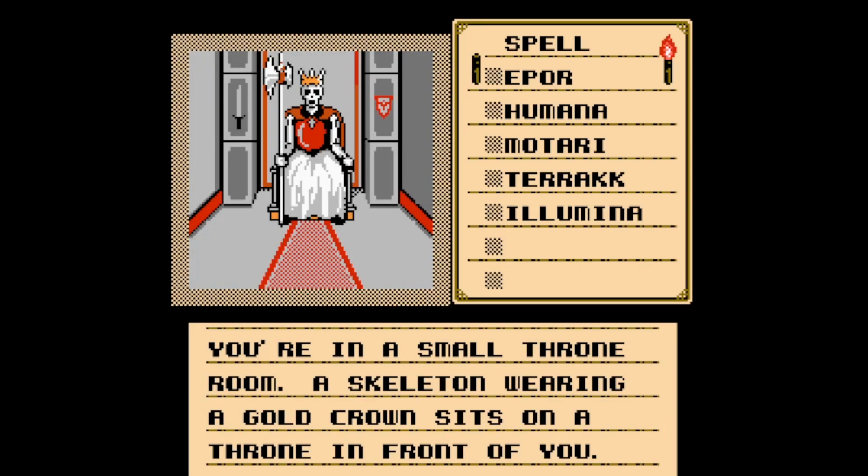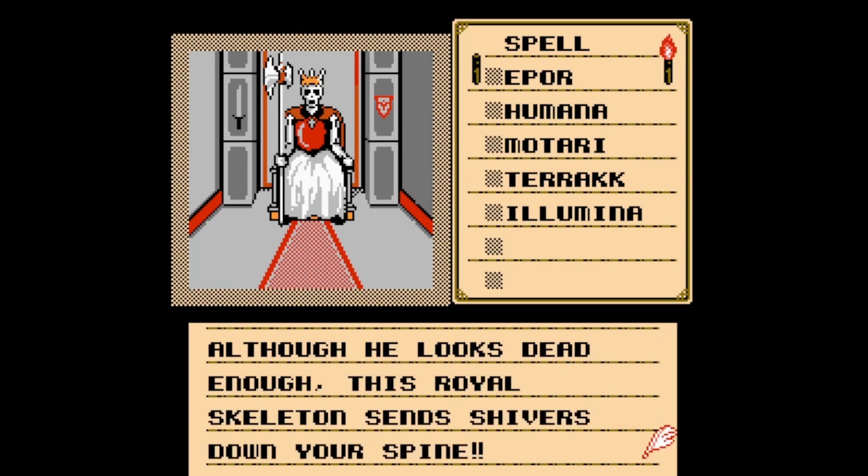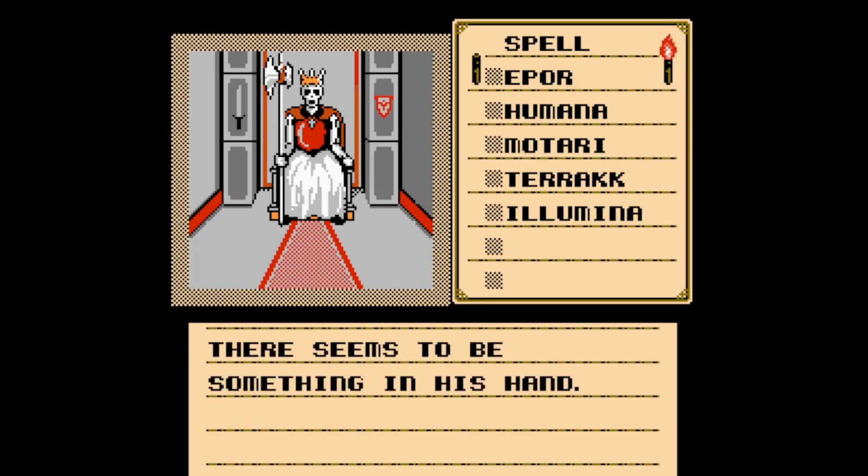You're in a small throne room. A skeleton wearing a gold crown sits on the throne in front of you. I'm actually going to let this go for now. I'm going to try my best to get all this done. Although he looks dead enough, this royal skeleton sends shivers down your spine. There seems to be something in his hand.